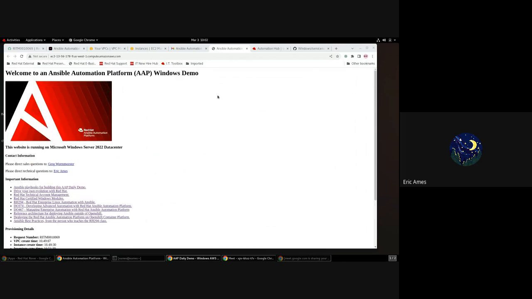And then there's a whole bunch of hyperlinks. This first hyperlink takes you back to all the playbooks that were used to do this. Then we've got a professional services team that can help you accelerate your automation journey. We've also got Red Hat technical account managers, certified Windows modules, and training classes. If you're not familiar with Ansible, these are the three training classes that I recommend you take: Red Hat Enterprise Linux Automation with Ansible, and a couple of other ones. Anyways, this is a custom website that we just built.